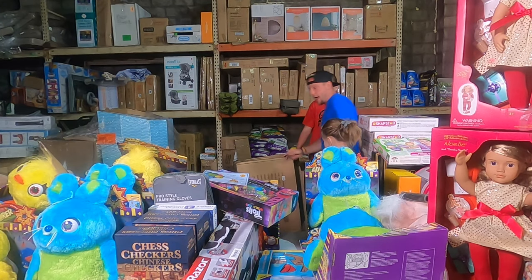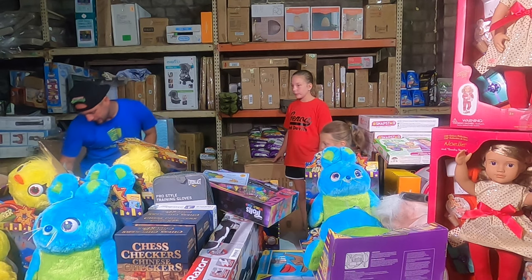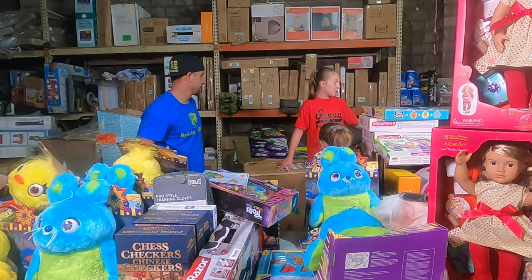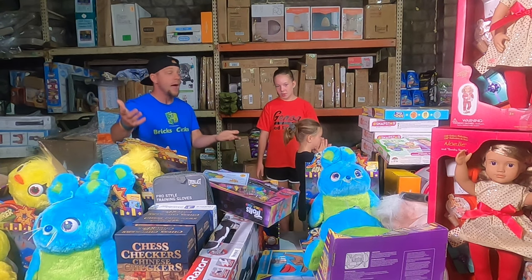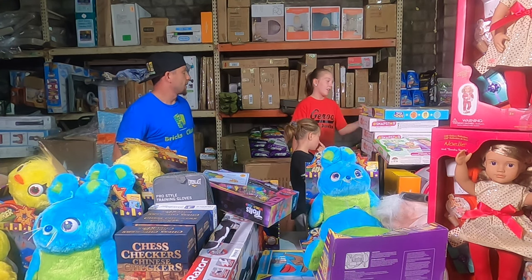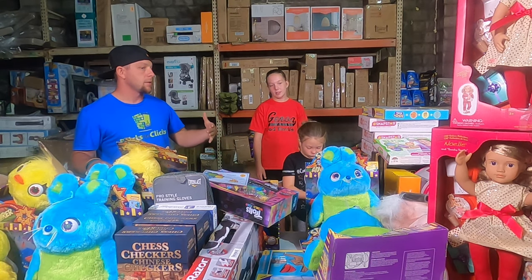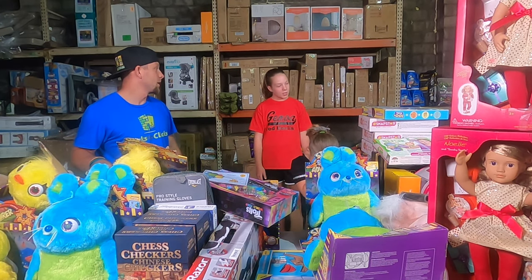So, all in all, guys, for $660, what do you think? I think we did an okay job. We definitely got more used stuff. And new. And that whole pallet was supposed to be new. Brand new. Nonsense. So, is there $660 on this table? Maybe. But we're not in the business to break even. We're in the business to make money.